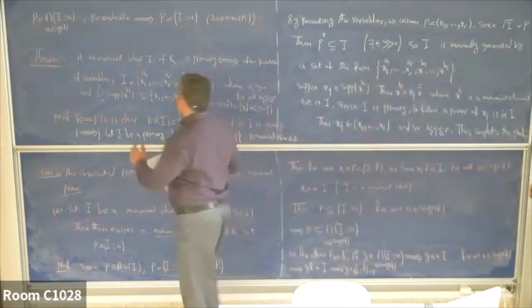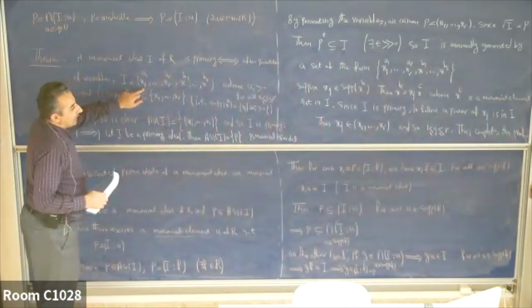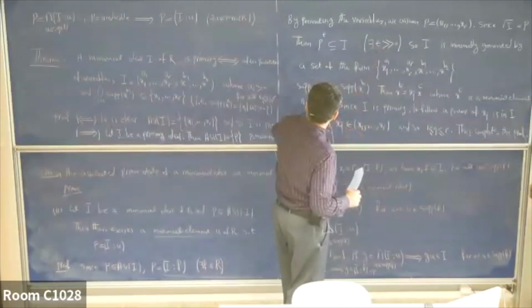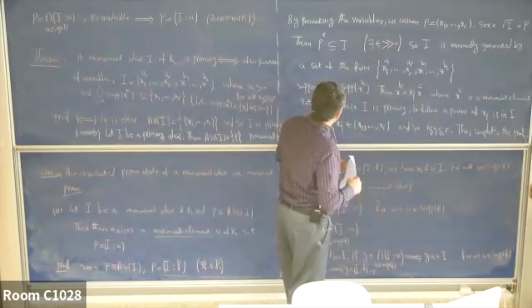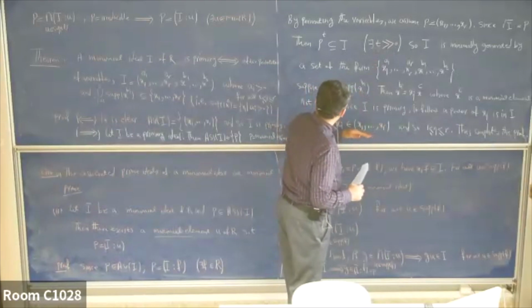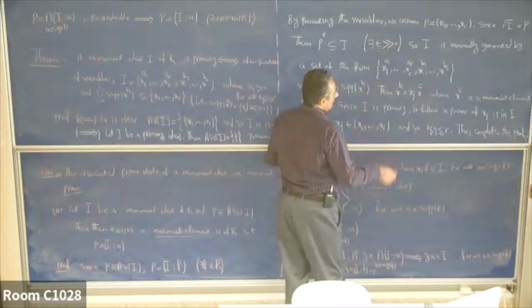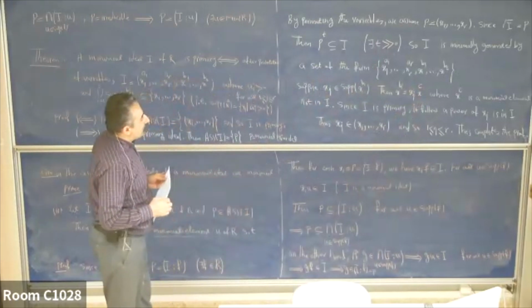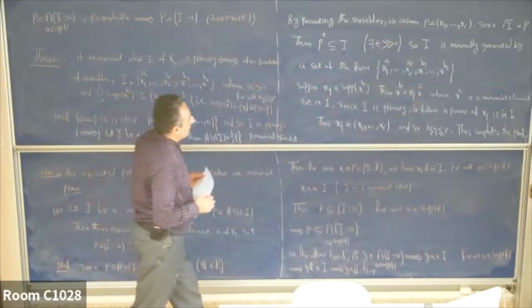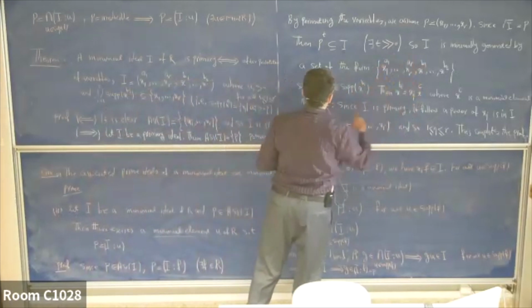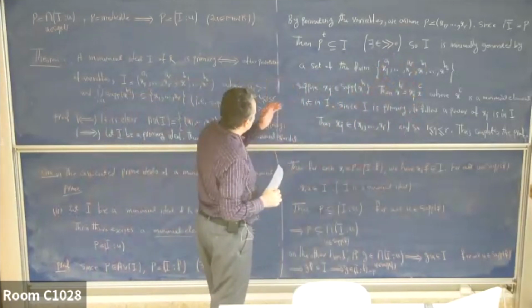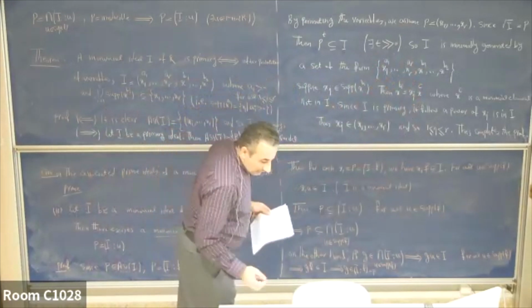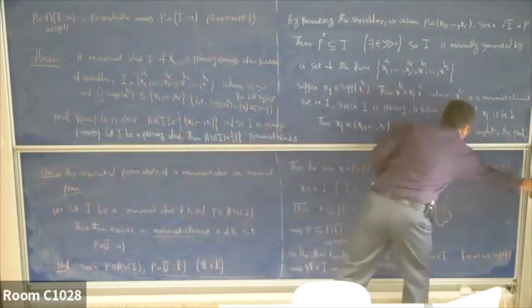And so I has these forms, generated by this, and so if you have this, this says that we do not have any other element generated. This is the generator of I. So we have this.